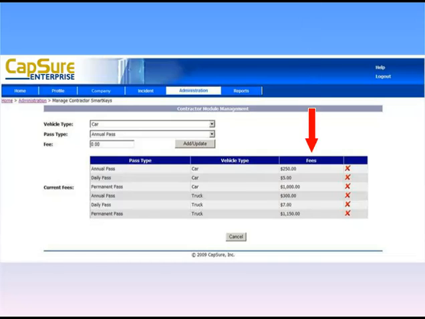Many companies have begun to assess certain visitors, such as contractors, a fee for the privilege of using their facility. CapSure allows the corporate enterprise to sell daily, weekly, monthly, and annual passes, and/or electronic access control devices to generate revenue to help offset the expense of maintenance and to help pay for the security staff. CapSure makes this a manageable task.